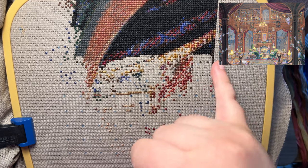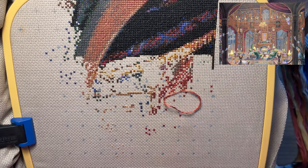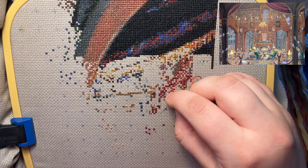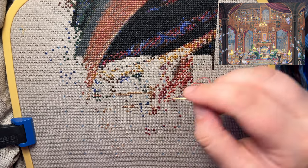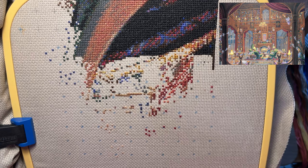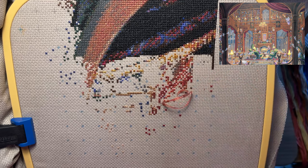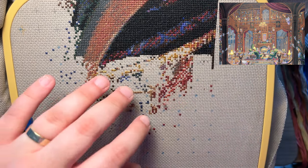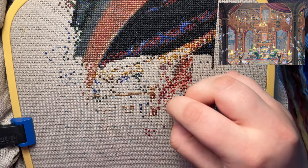And I'm kind of roughly filling in this area as I go and then go downwards. I'm not as religious as I used to be with the typewriter approach. I just don't leave gaps. That's my general approach at the moment of how I do it. So basically I would just choose the highest color that I can see and then work on that one and wherever it takes me. So if it takes me to the side, I go to the side. If it takes me downwards, I go downwards.